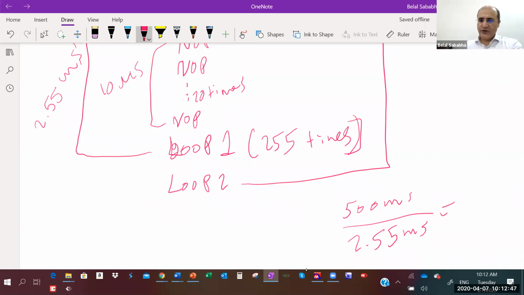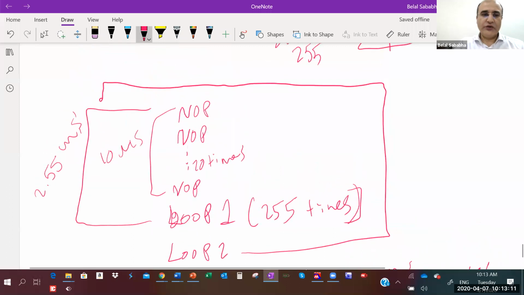Then the number will be 500 divided by 2.55, which is 196.078. So let's ignore the 0.07. So it's 196 times.